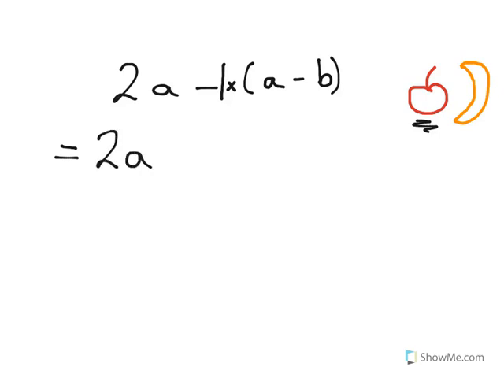So here we have 2 apples, 2a. Stays the same, we haven't done anything there. Minus 1 times a. Now this is where we need to know our theory of minus numbers. A minus times a plus will always give us a minus. So I know that a minus 1 times plus a will give me a minus in my answer. 1 times a is going to give me a.